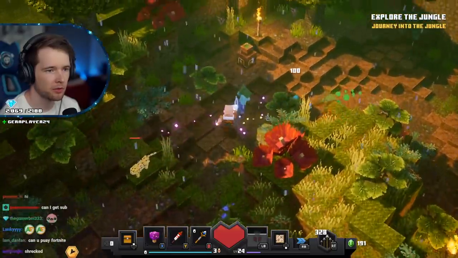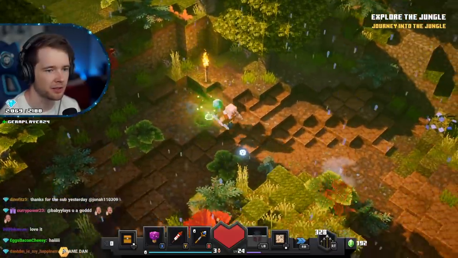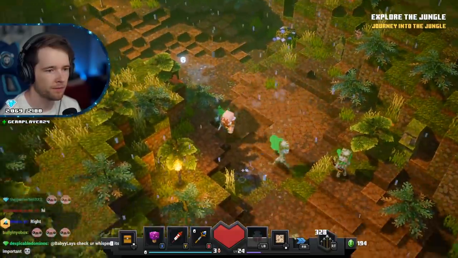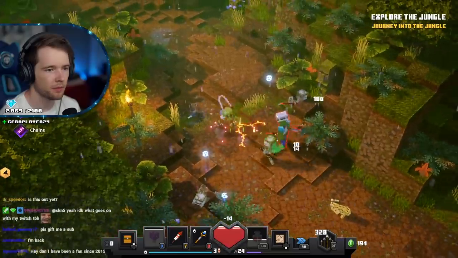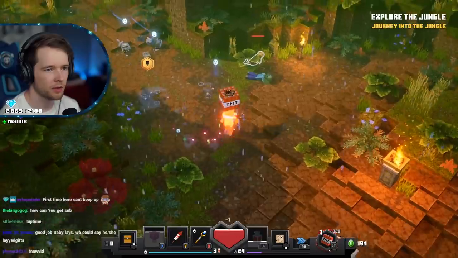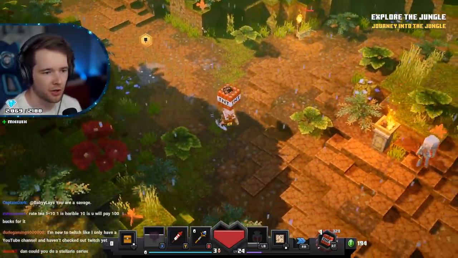Hello, lads. How are you? The ocelots are actually helping me chain things together, which is kind of nice. Whip. Whip. Oh, okay. There's a lot of poison here. There we go. TNT. Beautiful. I'll take it. Okay, this is definitely a dead end. Is there a chest, though?